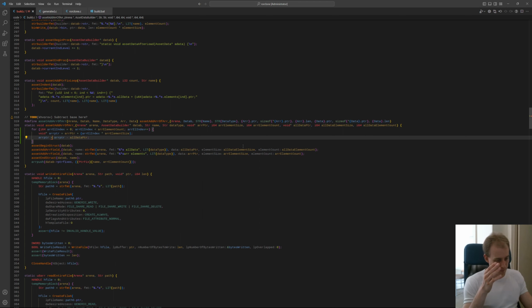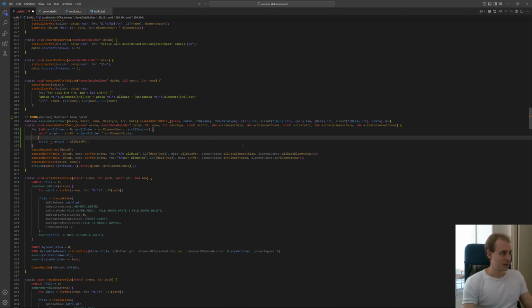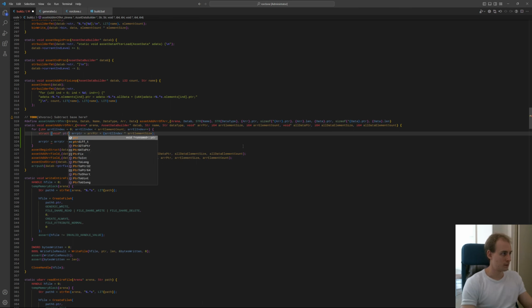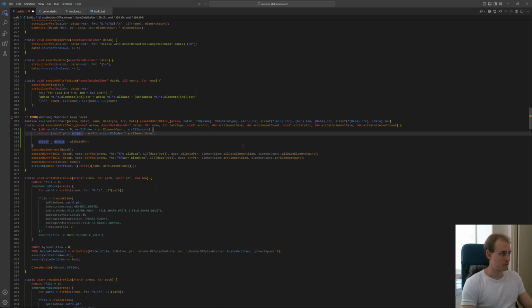is, okay, you know what? Struct. So move the pointer forward and then cast it as a pointer to this thing.